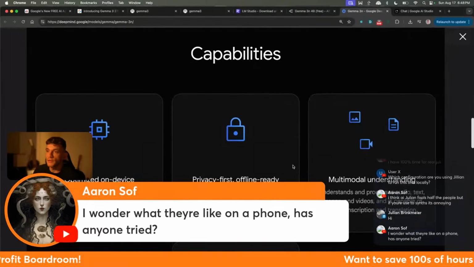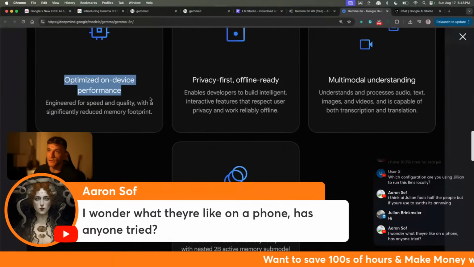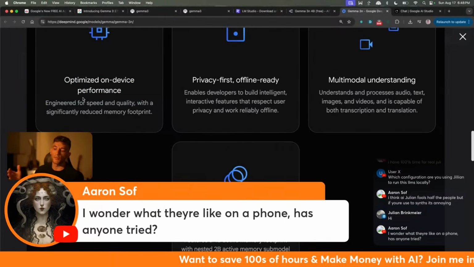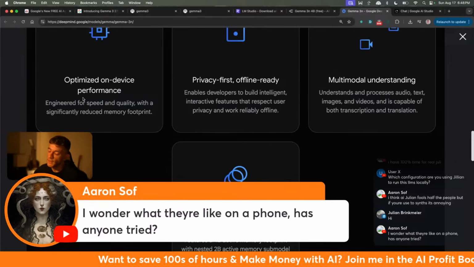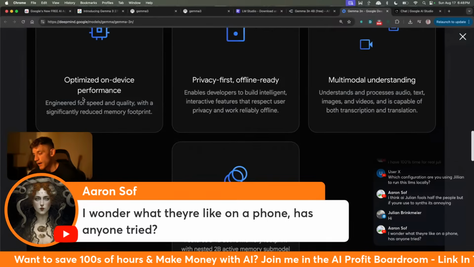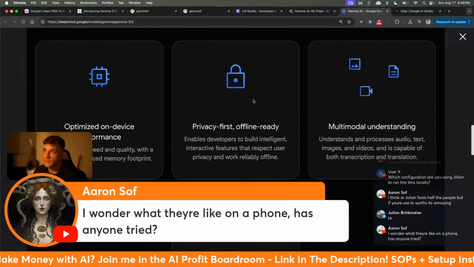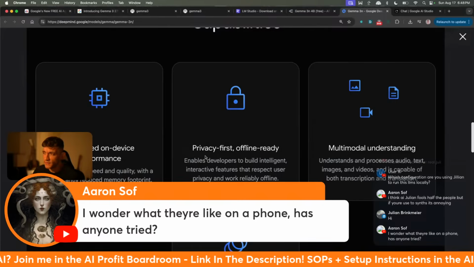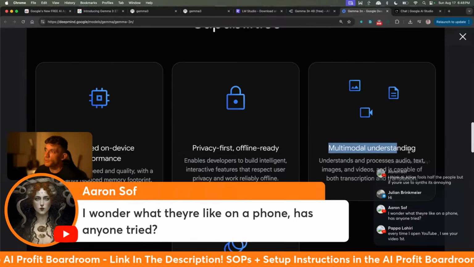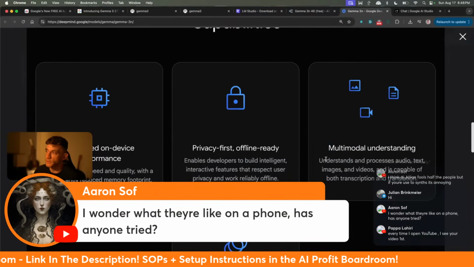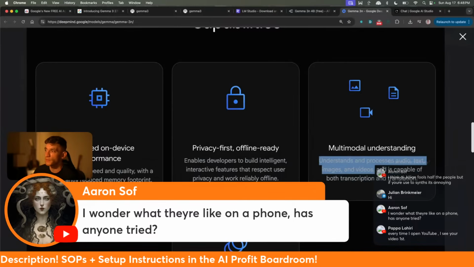And then you can see here, it's optimized for on device, right? For example, when I just showed you a minute ago, I had Ollama running, I have a live stream running, I have LM Studio running, and the AI was taking it no problem. Whereas if you use GPT OSS, that was crazy slow when I was testing it out. And then also it runs multimodally, right? Which means that it understands and processes audio, text, images, and videos.